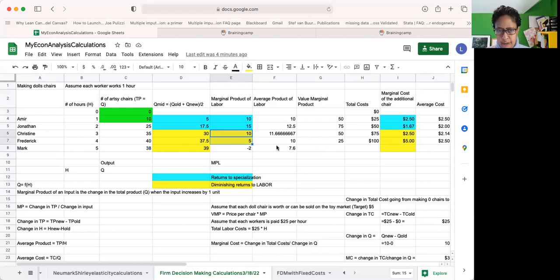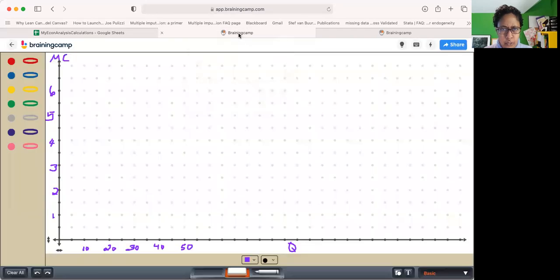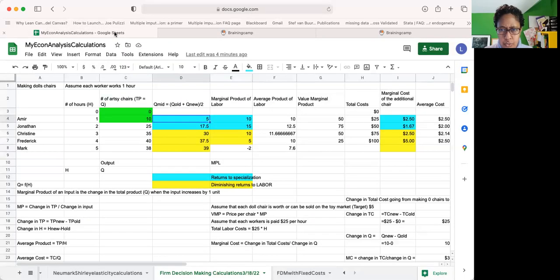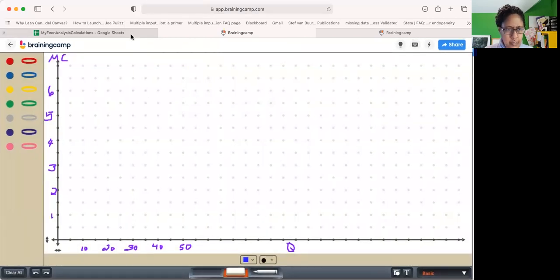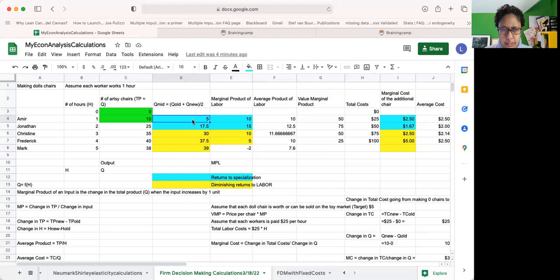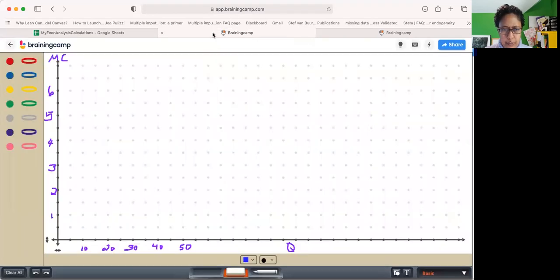So now we're going to plot this. Over the space 0 to 5, we're going to assume that this marginal cost is an average of the costs. The marginal cost, if we had those incremental, what if I increased by 1 chair, going from 1 to 2 and so on. So I'm going to plot 5 against 250. Let's try to do colors here. Let's do my blue. We've got to be real careful. The first time I did this, I totally did not plot it correctly. I have 5 as my quantity, 250 as my marginal cost.